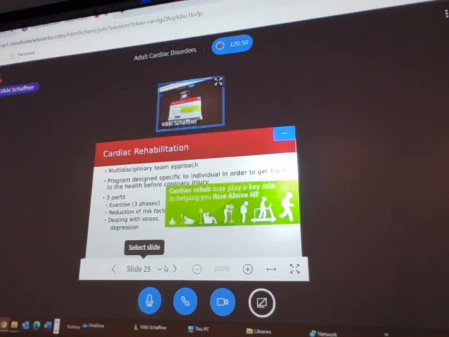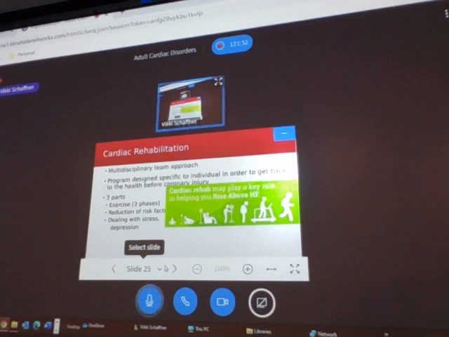So we want to start out with the goals of rehabilitation, and the goal, of course, is to get them back to their highest level of functioning. Is this going to be what they were prior to the heart attack? No, not everybody's going to get to that level. Psychologically, it will make the patient very vulnerable because they recognize how close they came to death. They will recognize that they are going to die someday, and they will be extremely depressed at their inability to do some of the things that they did yesterday. It just totally affects them psychologically, and they can become very depressed.